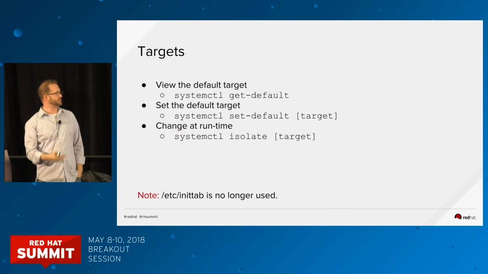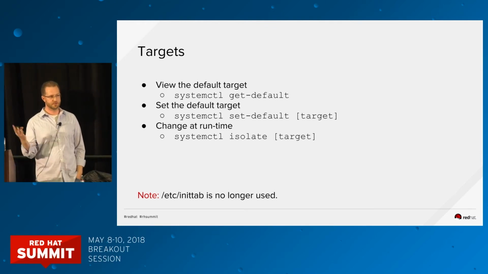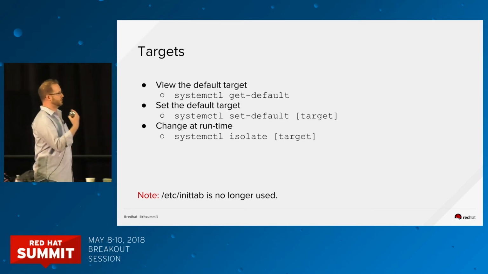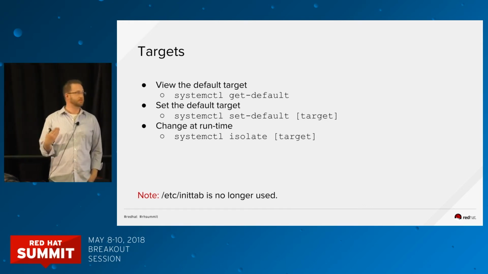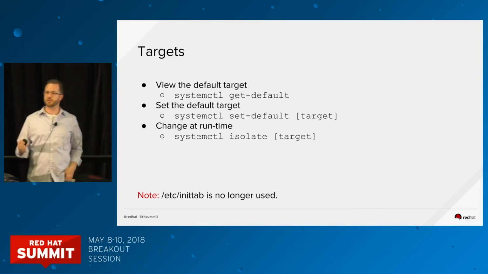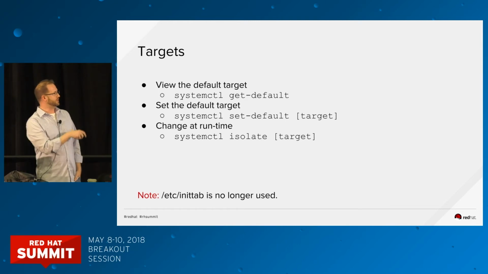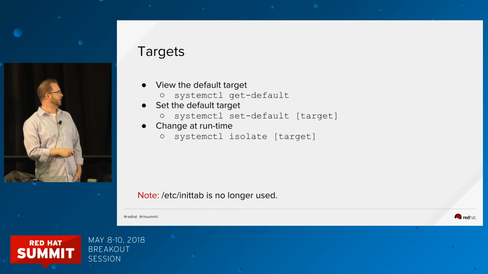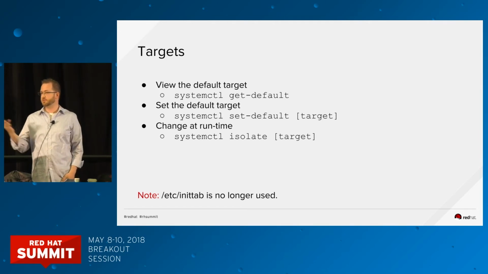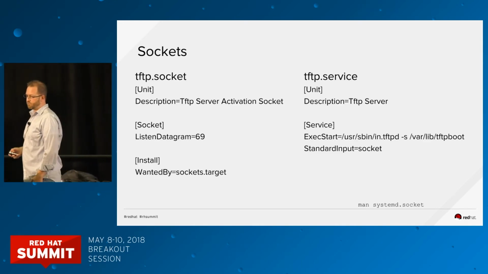So if you want to view where you're going, get-default and set-default are going to change where the system boots to, right? So on a RHEL box without a desktop, you will go right into multi-user mode, as expected. If you wanted to change, you could type set-default graphical, right? And then we'll just bring up the delta to get to that group of units, right? No more killing everything and bringing it back up like we did in System V. And if you do need to change at runtime, it's isolate to actually get to that unit. All right, and then inittab is gone. You're welcome to still edit the file, we just won't read it. So be aware, right? Okay.